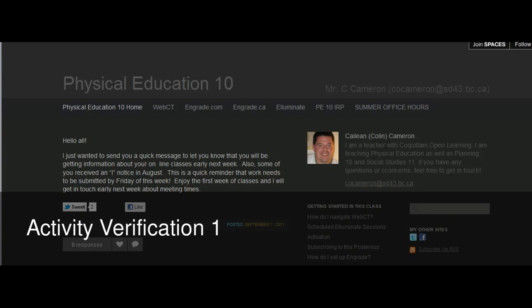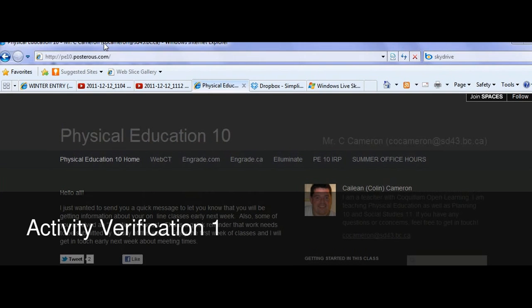Okay, so this is an old website I made on Posterous. What I'm going to do is snap a picture. There's a book on my desk right now called Art in Action. I took my iPhone and took a picture of the front cover. It's a yellow book, and all I'm going to do is hit email photo with the web address. So I sent an email. This website address is pe10.posterous.com.